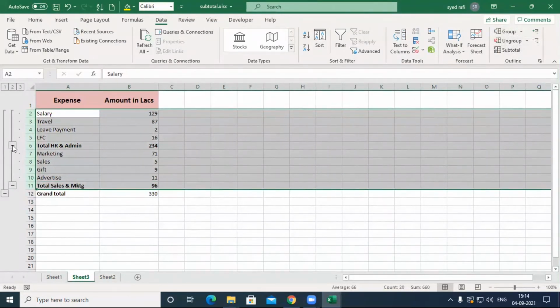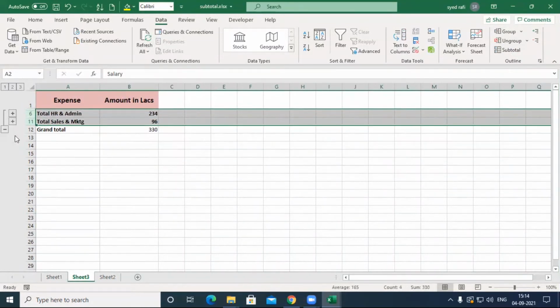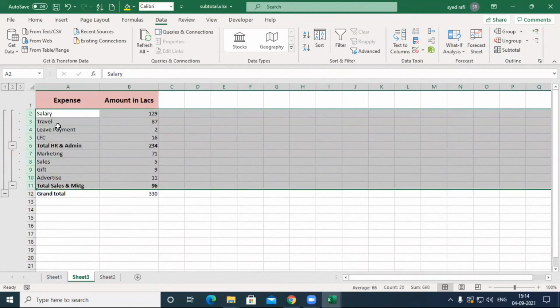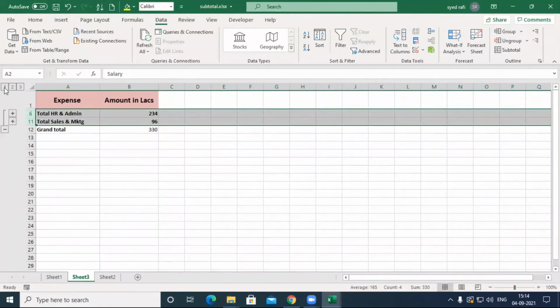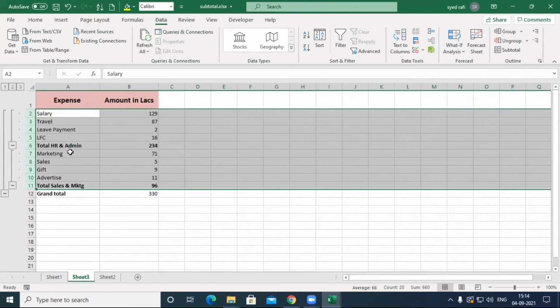So this I make condensed, and it is condensed. Only subtotals and grand total will be displayed. When I click this one, only grand total will be displayed. If you click 3, it will be displayed in detail: 2 subtotals, 1 grand total. So in this way, you may also make the group.